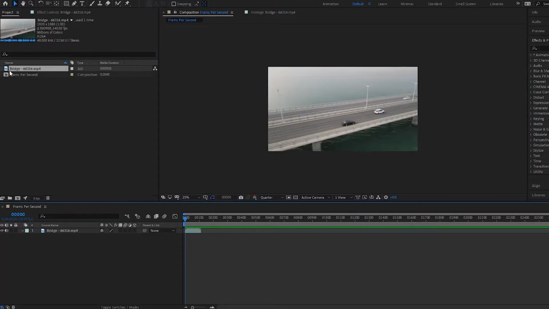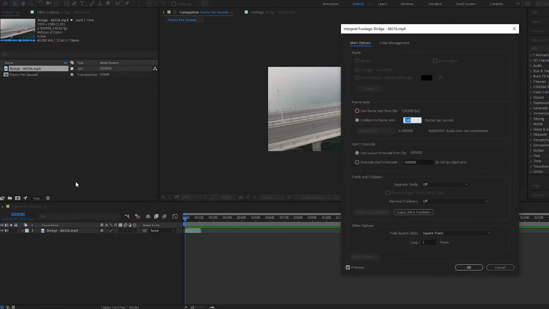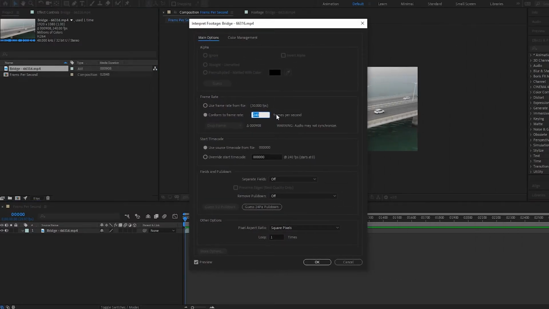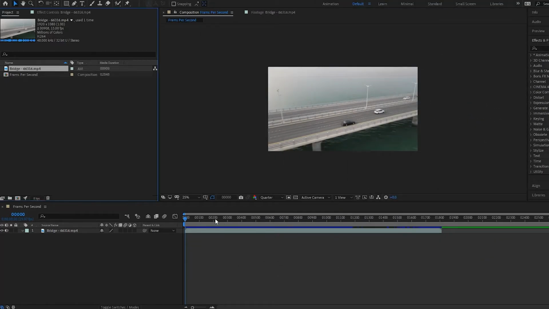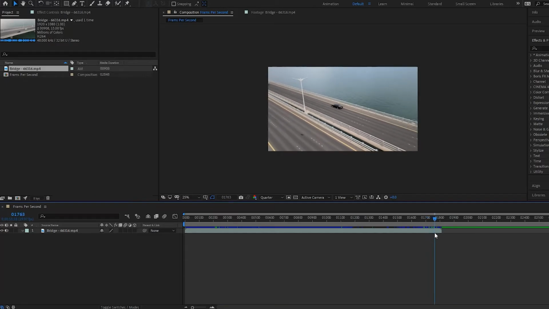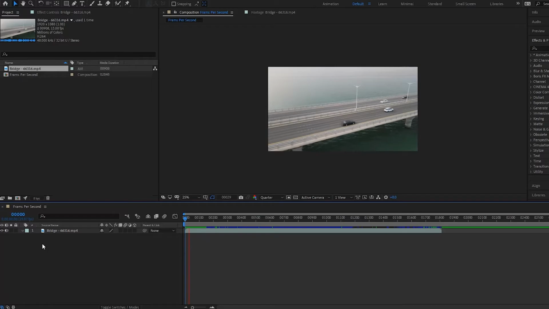Now, let's say we actually wanted to make this clip a lot longer. What could we do? Well, we just do the opposite. It was at 30 frames per second. Let us drop it down now to something like 15 frames per second. Now, look at what happens in your timeline. Notice the clip got longer, and it's longer than the original, actually. And if we play it back, it's playing back a lot slower.